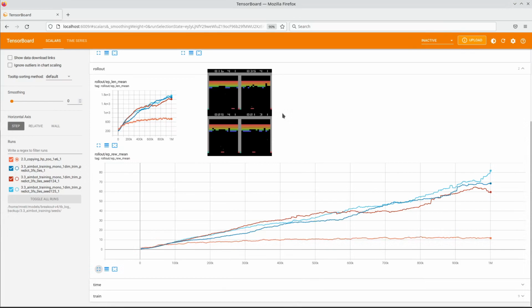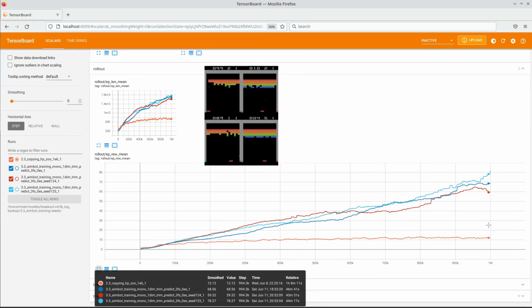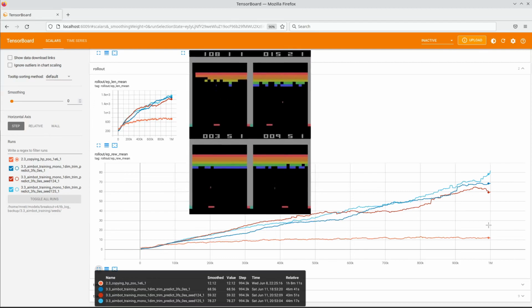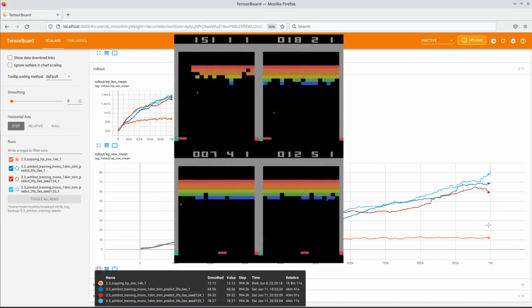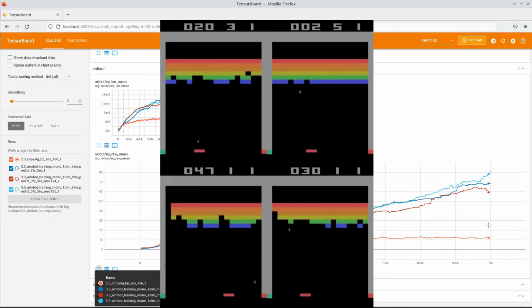And now if we compare it to our original baseline, I would say we have done significantly better. Instead of a score of something like 13, we now get scores between 60 and 80. And the other good thing is it still has a relatively linear slope, meaning if we would just run the training process, 10 million steps instead of 1 million, we can expect significantly better results.